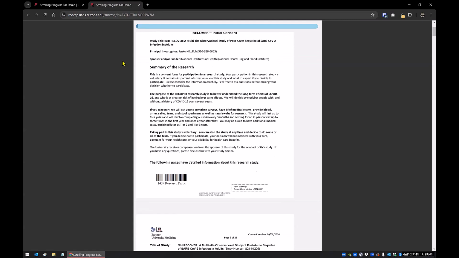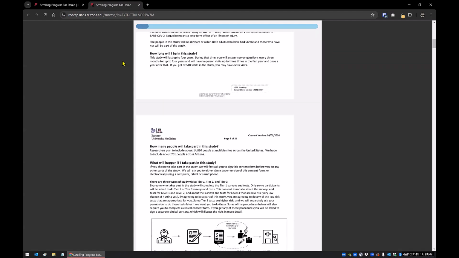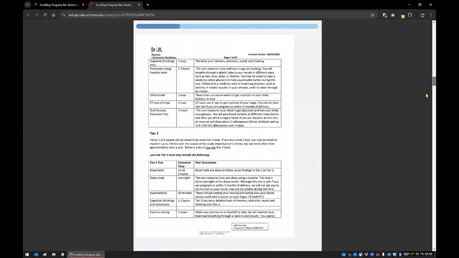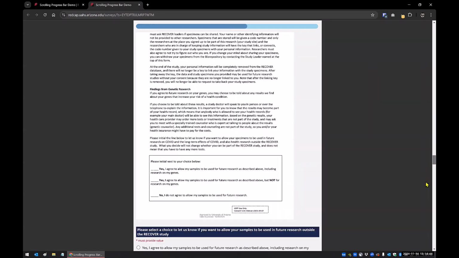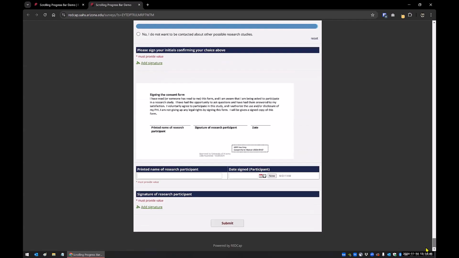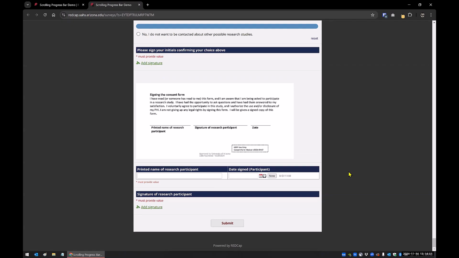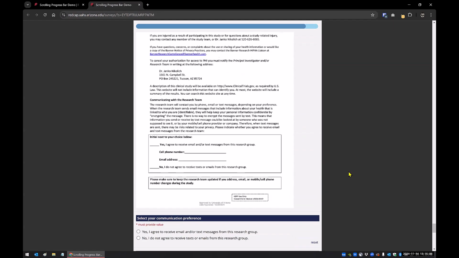But then we have this. It starts to fill up as I scroll. And if I just grab the scroll here and go all the way down, it'll fill up completely once you get to the bottom. So this is using CSS for the sticky header, but I'm also using CSS to design the progress bar, and then I'm using JavaScript to calculate the progress bar width as we go through, and I'm giving it a color.